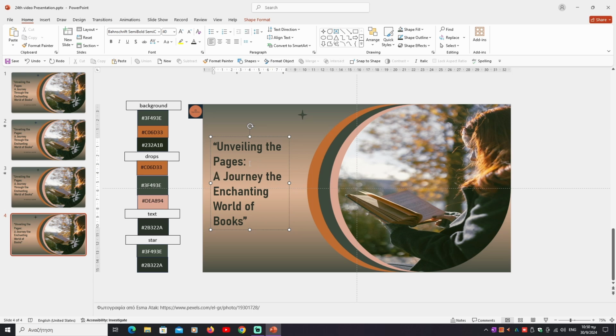Unveiling the pages, a journey through the enchanting world of books.